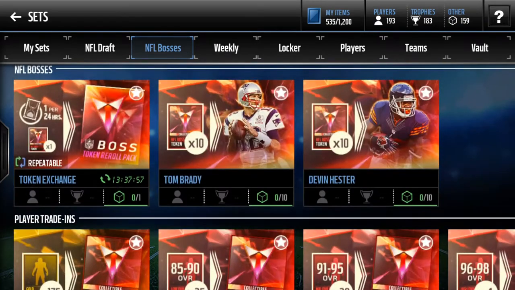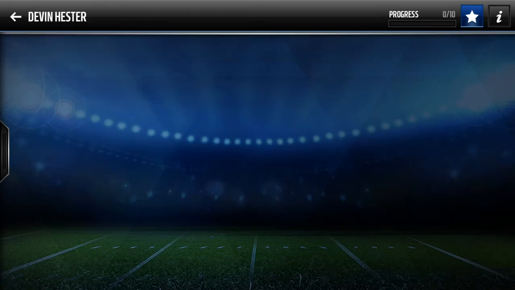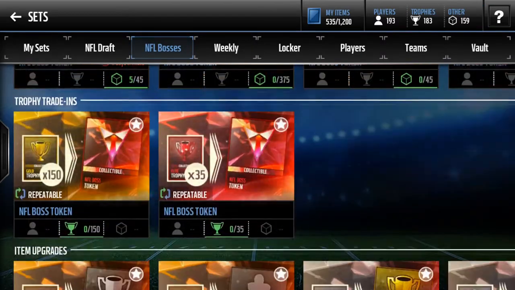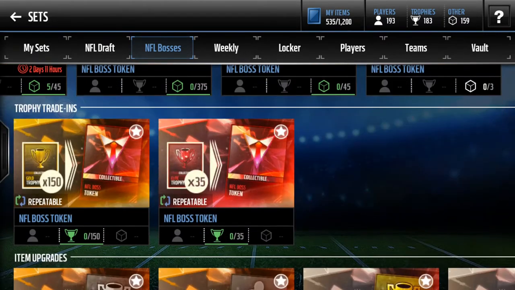So, of course, they've added these insane NFL bosses, plus 5 boosts, for a kick returner and a tester and a position of QB, that's pretty sick. Now, of course, you most likely have spent the time to look through all of these.